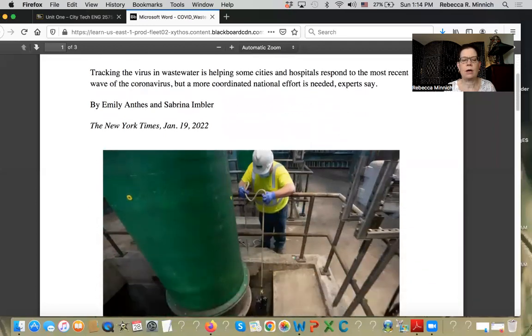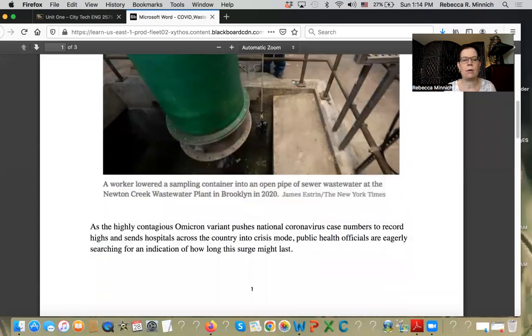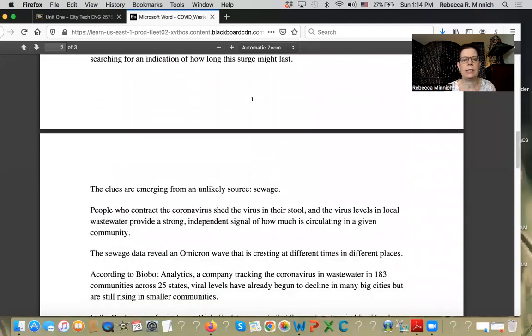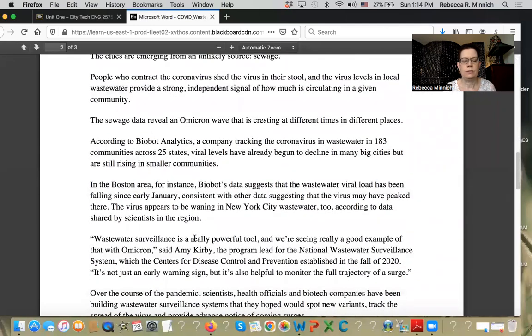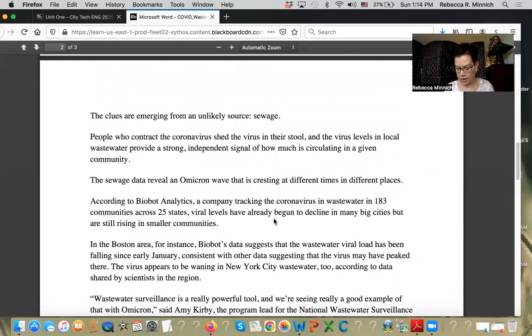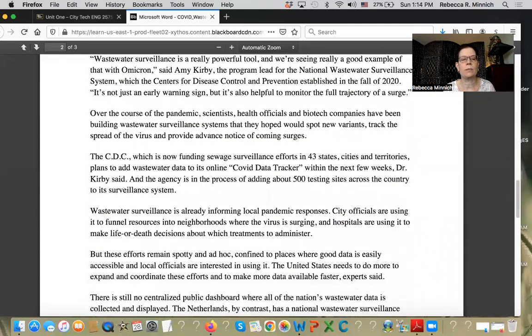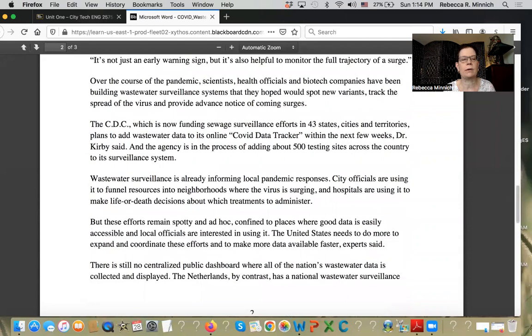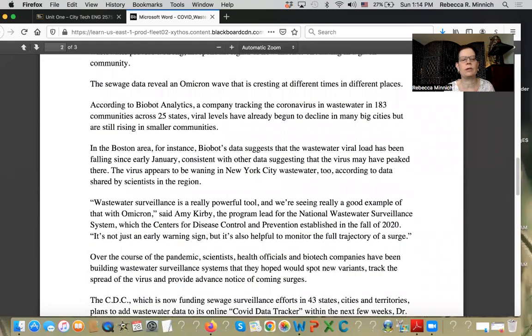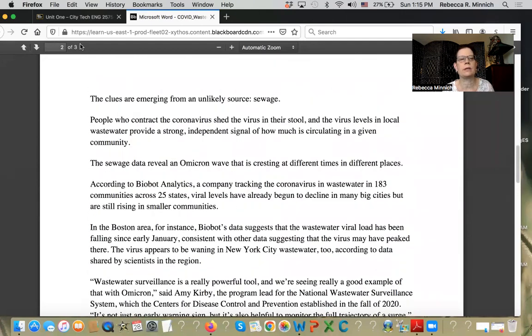The article talks about how cities are following the coronavirus pandemic in many different ways. One of those ways is tracking the prevalence of virus in the wastewater to see if particular communities are more at risk than others. So this is the article itself.